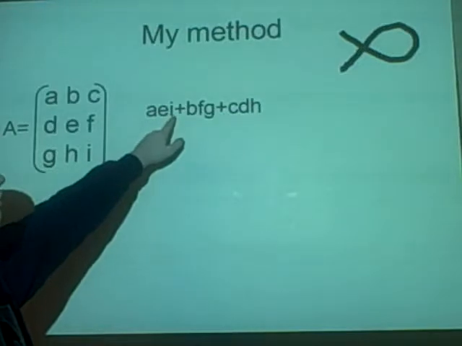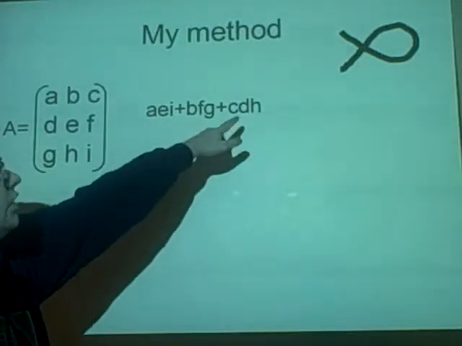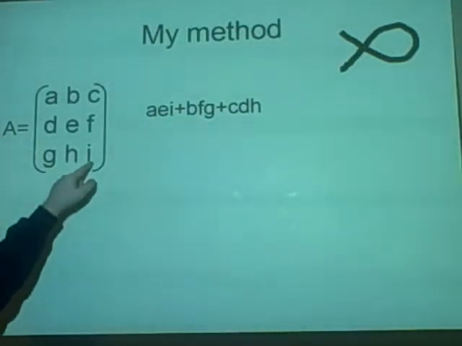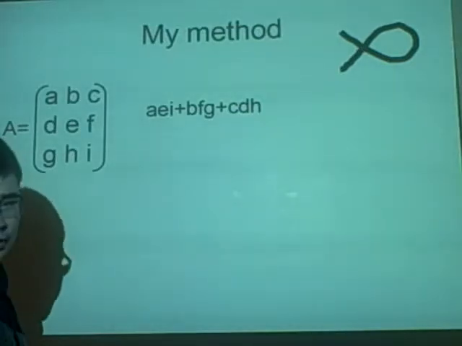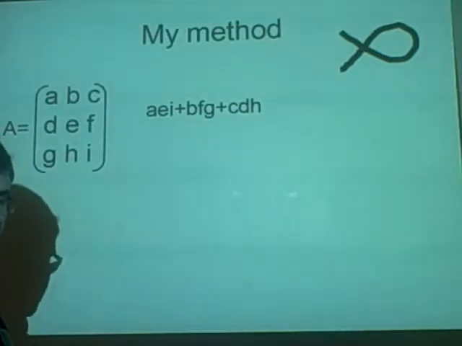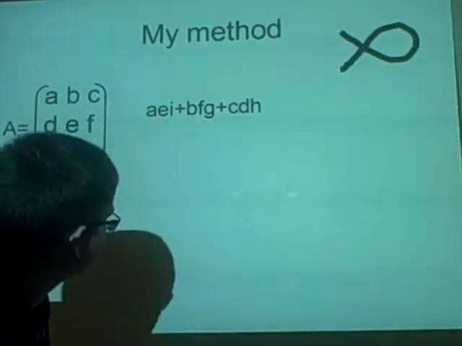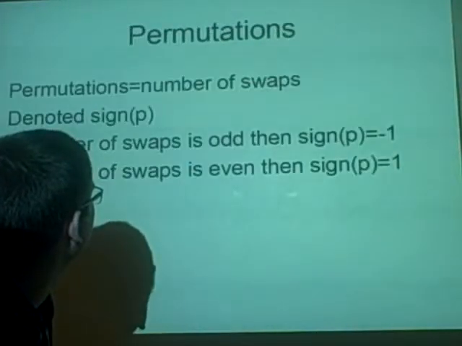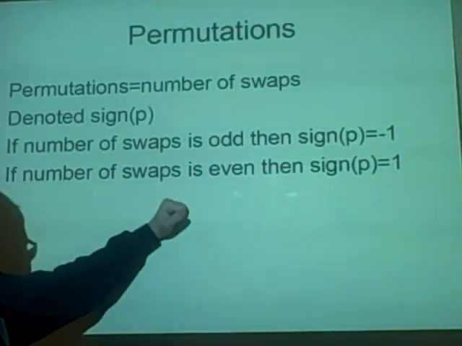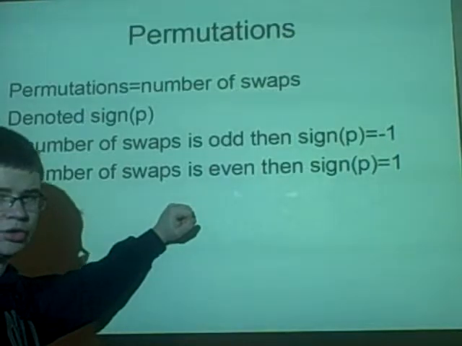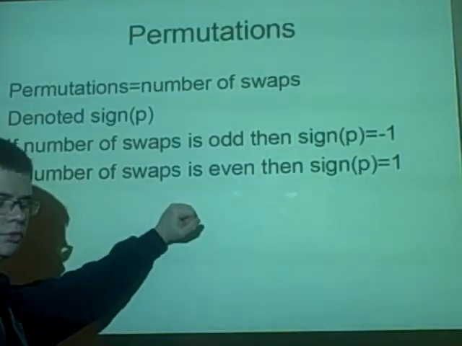The same here, we have I, G, H, so we have 3, 1, 2, and it's the number of swaps again from 1, 2, 3, and that is also 2 again. So in that case, as we said before, the sign is 1 because it's even, because we had 2 swaps. I'll probably do a bit more of that in the next video as well.